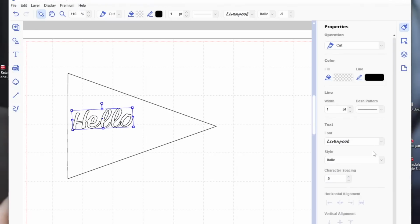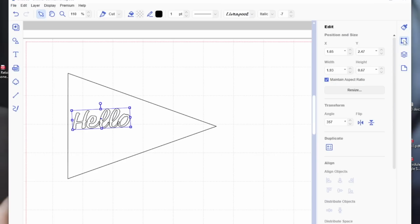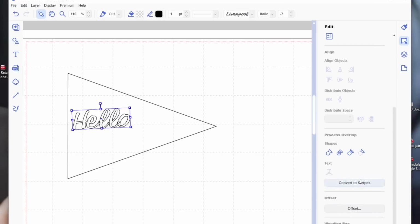So what I want to do is I want to keep the spacing. So now you see how they're touching? I'm actually gonna go up to 7. Okay, so now it makes it actual cursive. So if I come here, sorry, to edit, I can come down here to shape, so process overlay, and take out that overlay. So now it looks like actual cursive.